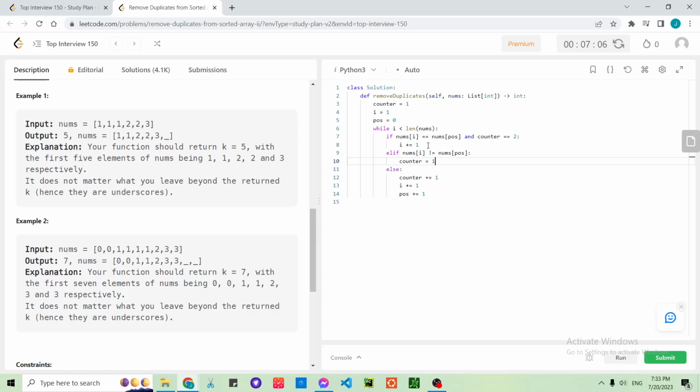Can reset counter to 1, and we move these along. Okay, we will refactor this later. Okay, so counter is 1 again. Now I is here, position is here. So these are the same. So then counter becomes 2, I is here, position is here.